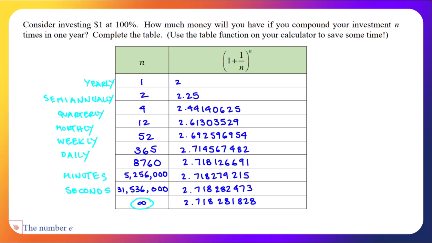And if you compound all the time, continuously, where did we get that number? How do we plug in infinity? If you look at the numbers, they don't change too much. So that infinity is not going to make us $1 million. It'll grow, but not as fast as we would think. Because, yes, we're doing it more often, but we're cutting down the interest to smaller and smaller pieces each time I do the interest.